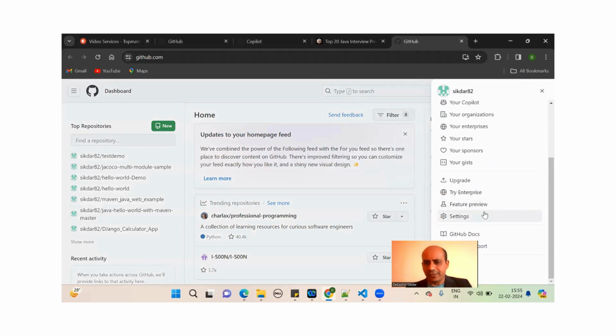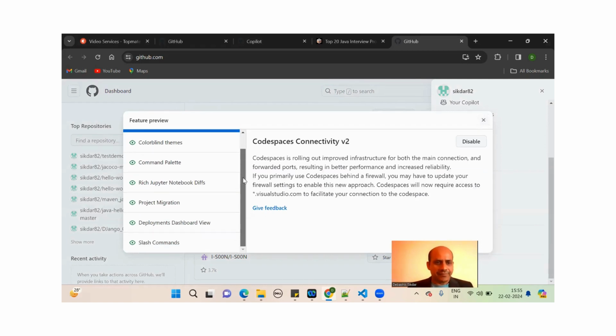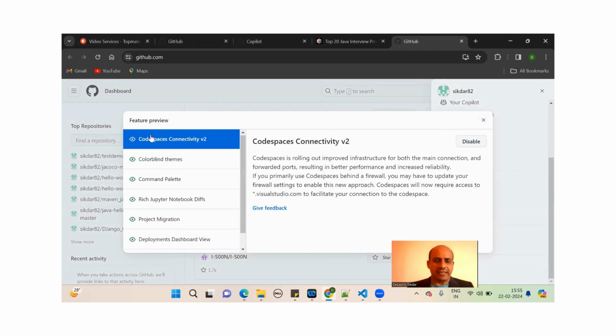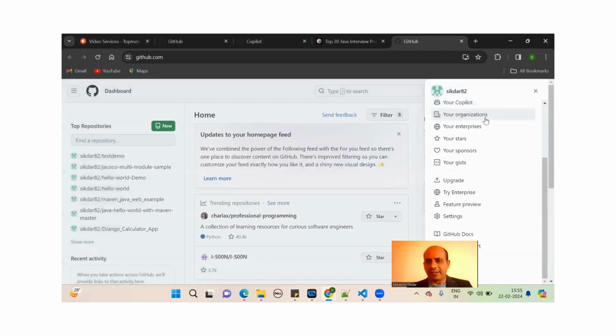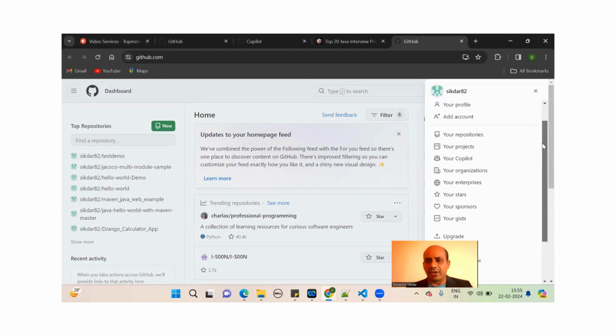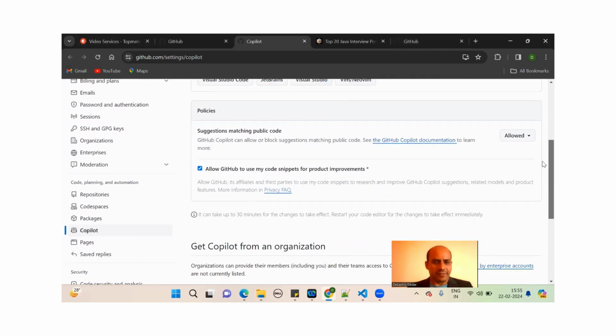there is features preview. In the features preview, there are multiple options. Okay, so you have to enable them. In my system, this one is disabled by default, but the other things I have enabled. So you have to enable them properly, and you can close it. And if you want to see whether your GitHub Copilot is properly configured or not, then you can check your Copilot. Once you click Copilot, you can see that I already opened my browser. You can see that GitHub Copilot in my repository is already configured properly.